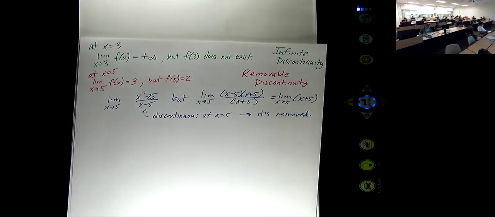We can't actually remove it. There is a hole in the graph there. But that's why the line will approach the same value from both sides and just have a hole there. It's when it has something like this where it is causing a problem because it exists in the denominator, but it cancels out, if you actually do stuff like that. That's where you'll see stuff like that.